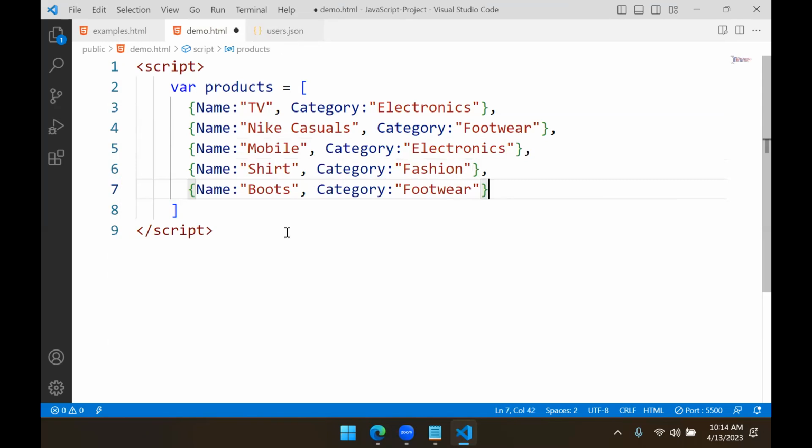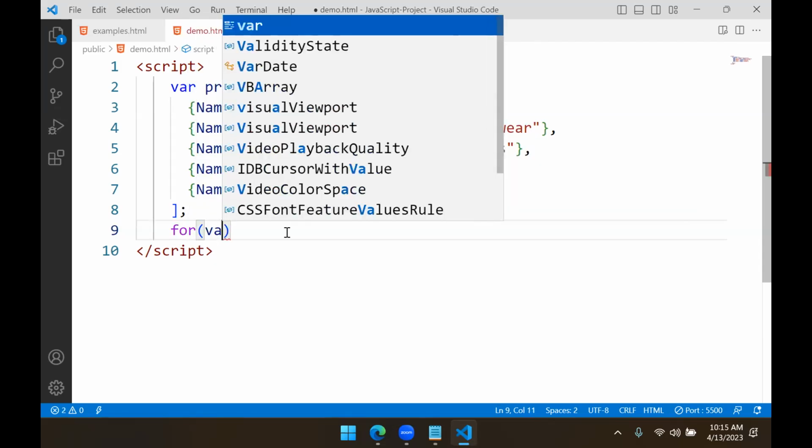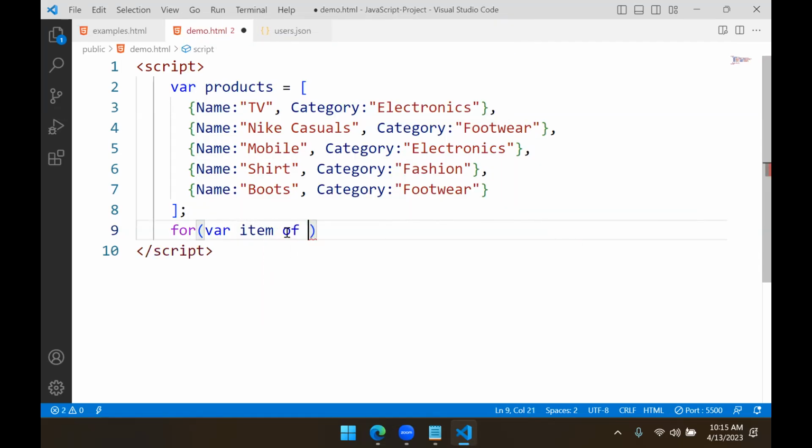Now what I want to do is read all the products, but wherever footwear comes, it should ignore. That means only electronics and fashion should come. Wherever footwear comes, it should not stop, it should skip. Then how to write? For var item of collection.